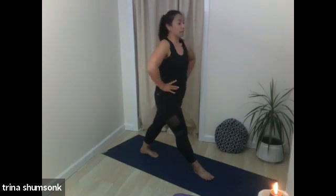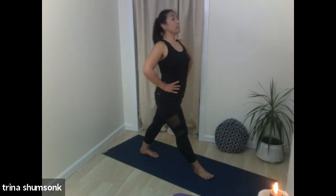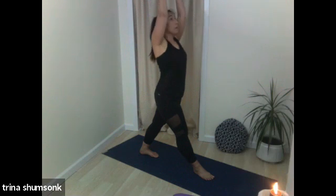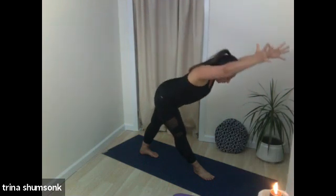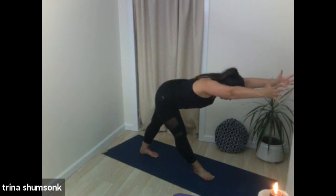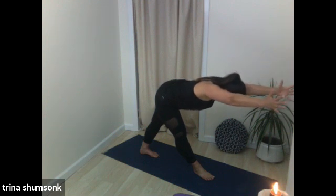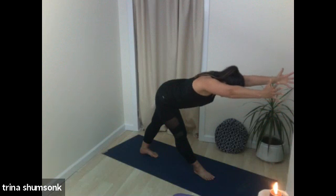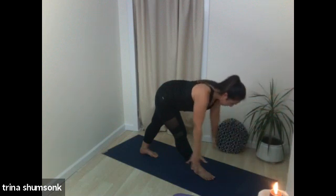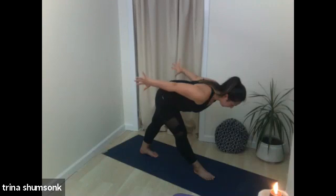Hands draw to the hips. Roll the shoulders back. Lift the chest. Then inhale, lift all the way up. Reach the arms tall. Exhale, hinge forward, flat back. Feel your arms and the head pull forward. Hips draw back. Belly button pulls into the spine. Inhale here. Then exhale, sweep the arms back by the hips.